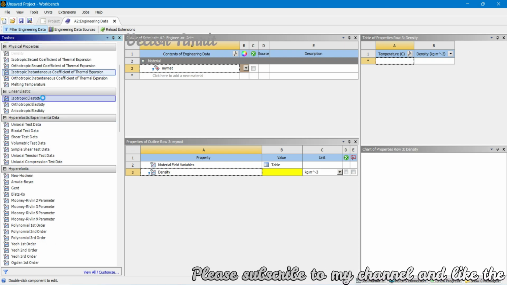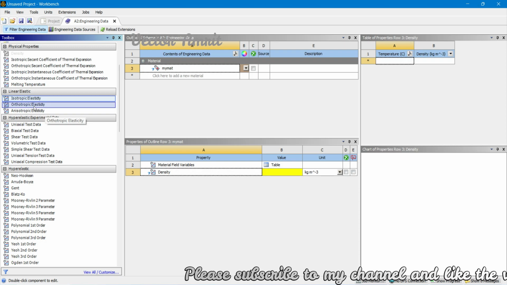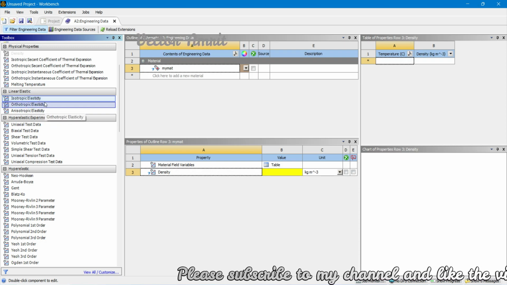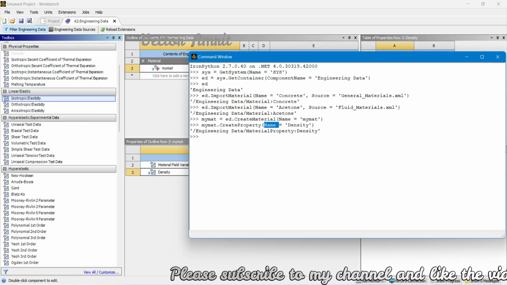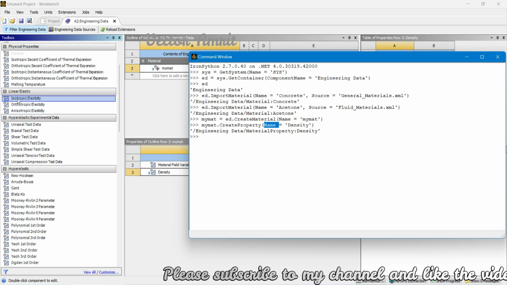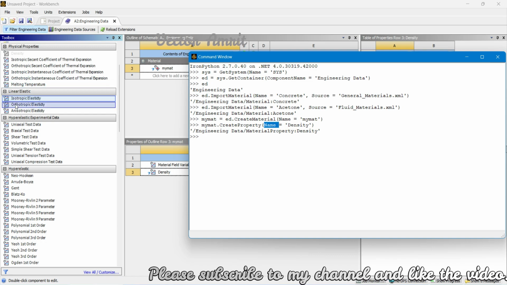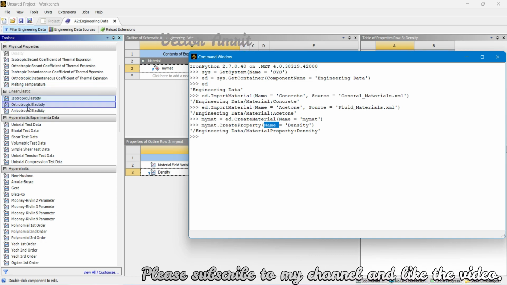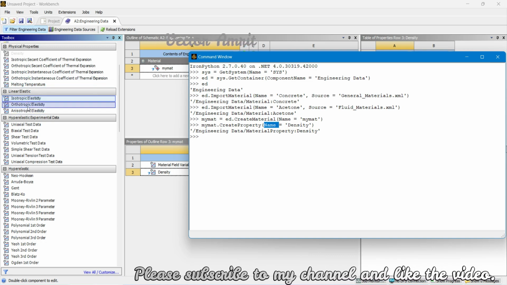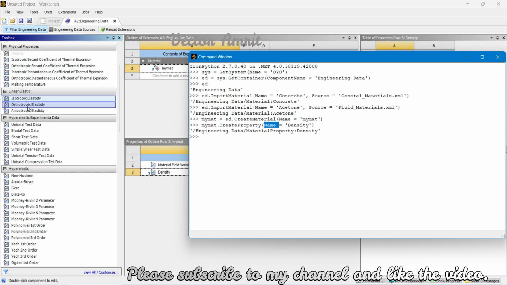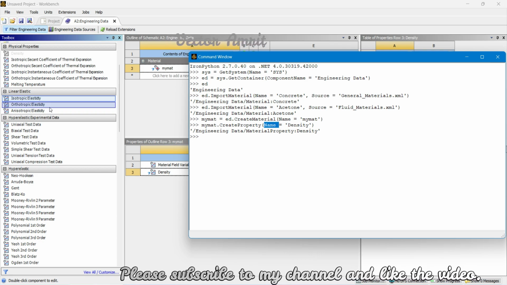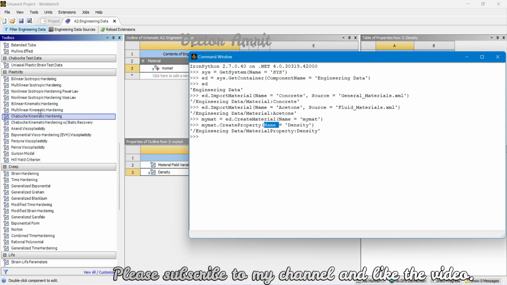Now, similarly, elasticity, you must have seen in the previous video. We were facing some issues. So here, name was elasticity. We were passing the name correctly, but we actually missed the behavior. So remember, isotropic, orthotropic, and anisotropic, these are behavior. All the rest are names. There is one more behavior. Let me just see which one it is. Yeah, here it is. This one.